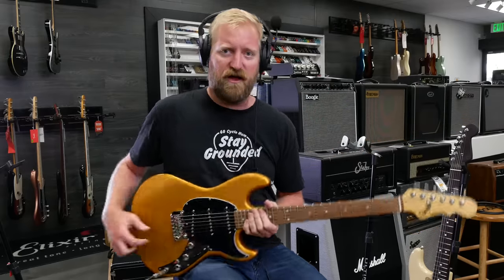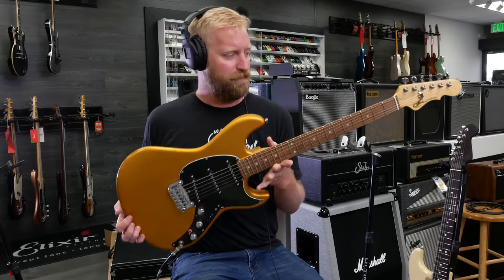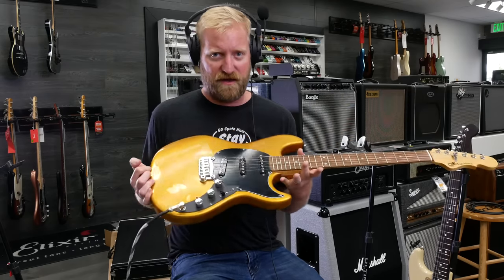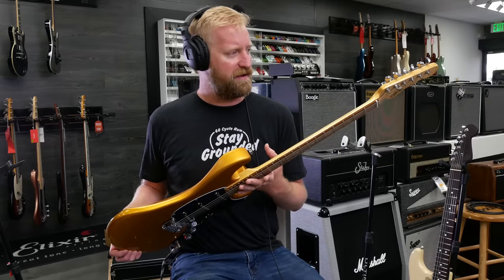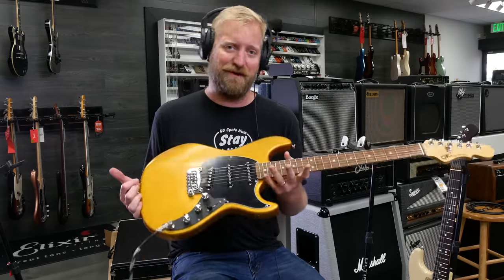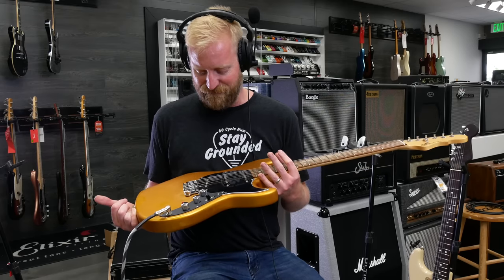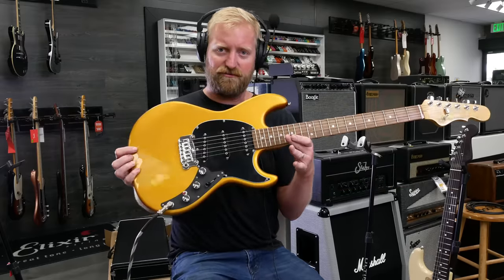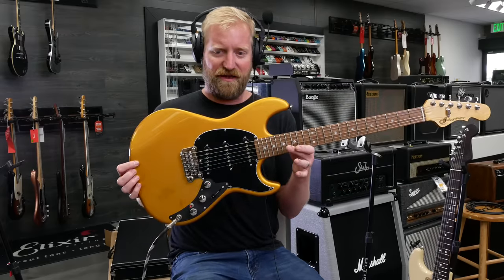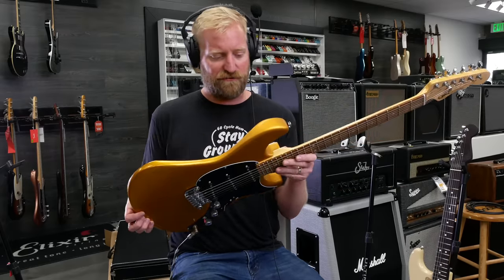We featured a mangled one of these, an original run from the 80s, on the podcast a few weeks back. I mean, depending on when you're watching this, maybe a few months back. I thought it was just a pretty striking design. I really like how it's stratty, but the horns are just a bit different. The body's just a bit different.